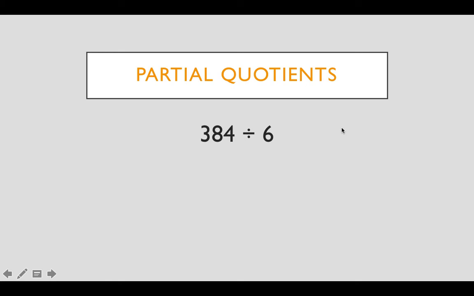So what I'd like you to do is pause the video, and I want you to try and solve 384 divided by 6 using partial quotients. So think about numbers that add to 384 that you could use. You could break up 384 into numbers that are divisible by 6. So pause, solve, and then continue.